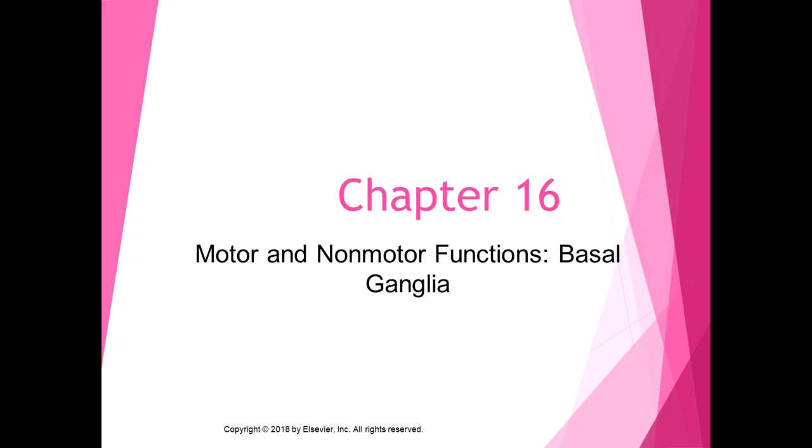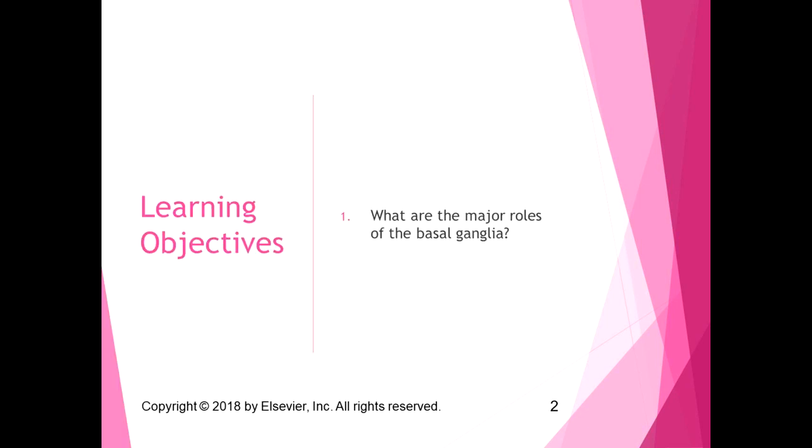Like the cerebellum chapter, the basal ganglia chapter has tons of information that we are not going to go into. We're not going to talk about the specific nuclei, even though some of them are listed in this PowerPoint. We're just going to gloss over that and say it's a group of specific nuclei that do some specific things. So we're going to talk about the basic function. And the only learning objective for this part of the lecture is what are the major roles of the basal ganglia? Okay, so that's what I want you to get out of this. Don't worry about the individual parts of the basal ganglia.